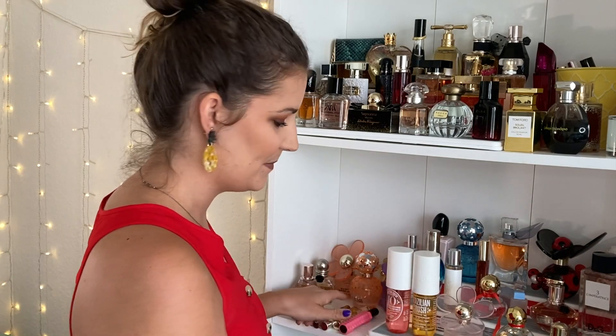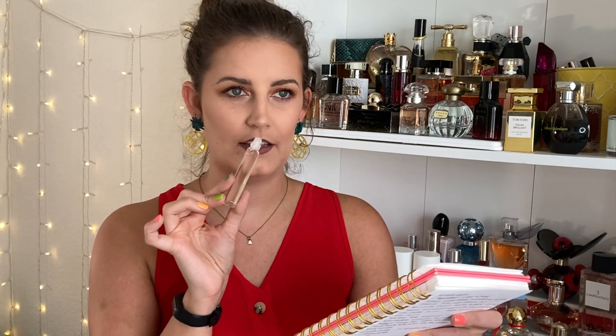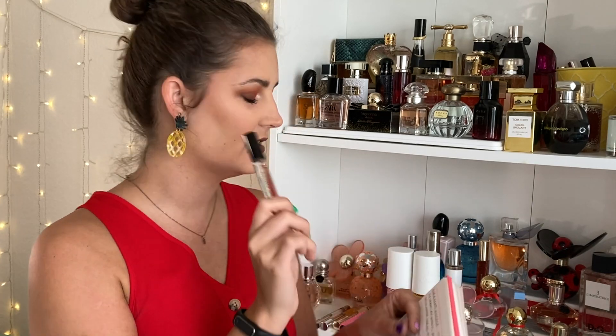Now we're moving on to the roller balls and purse sprays. The first one is Ralph Lauren Midnight Romance. This is an EDP. Top notes are raspberry, lychee, and bergamot; middle is peony, freesia, jasmine, and sandalwood; base is iris, vanilla, and ambroxan. This is a sweet, fruity fragrance — you do get some floral, like the peony, but it's not a white floral scent in my opinion. It seems like a lot of these have raspberry in them — that's apparently my summer scent. It smells really good on skin and is actually a good all-year-round fragrance. Very feminine, fruity, and sweet. Definitely recommend.